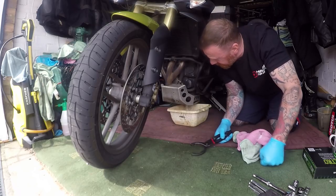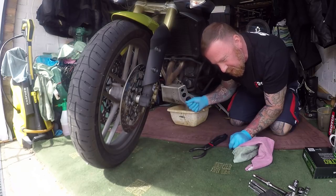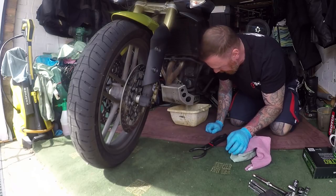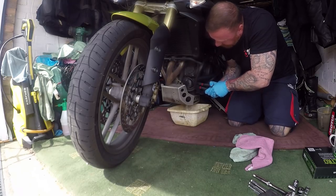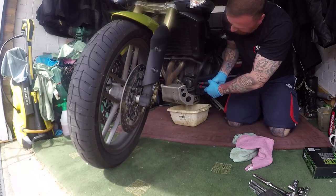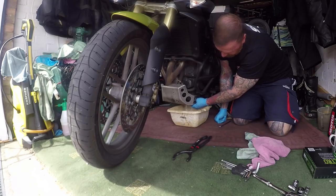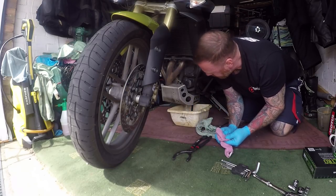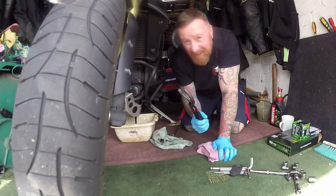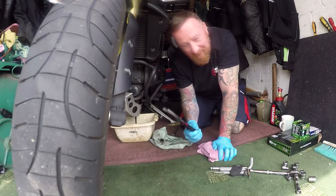So Triumph in their evilness put nuts on the back of these that spin round, so you have to sort of get another screwdriver to push and hold it, or a spanner at the back. Sod it. Good old faithful — these are good, but it's a bit of a job to get your little grips in there and turn it. But end of the day it will work. And it's an Allen key in here for the oil — so I can do it without taking the belly pan off. And there we go — there's the oil. Yes, it's being lazy, I cannot deny that. But I'm taking all the top off anyway.